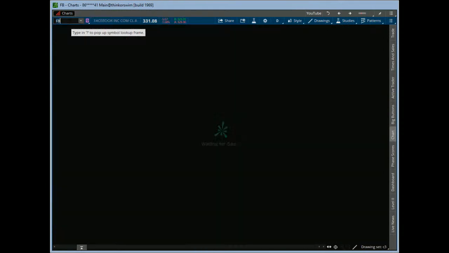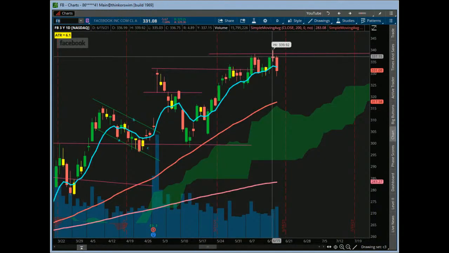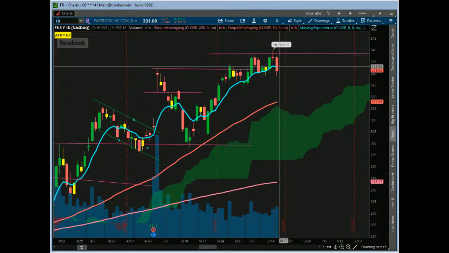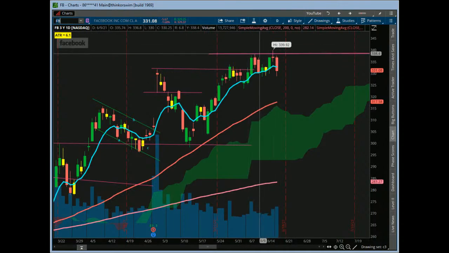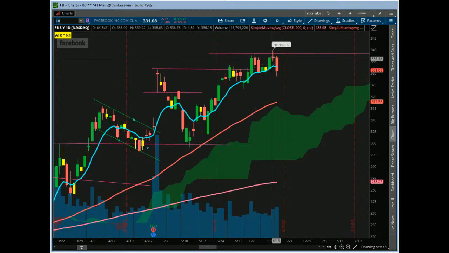Did everybody see the doji reversal today? Right off of resistance too. And of course, all-time high. So we got that going on. But good. We had a question yesterday about why isn't Facebook going up? Well, look. Let's look at the price action. We got some price discovery up here. We got some resistance. Now we got a doji reversal. And look what happened. Right back down. So pretty cool stuff there. And then PLBY. Let's take a look.